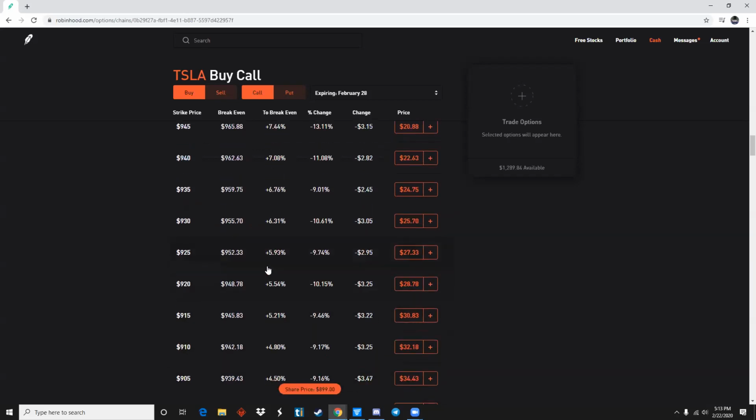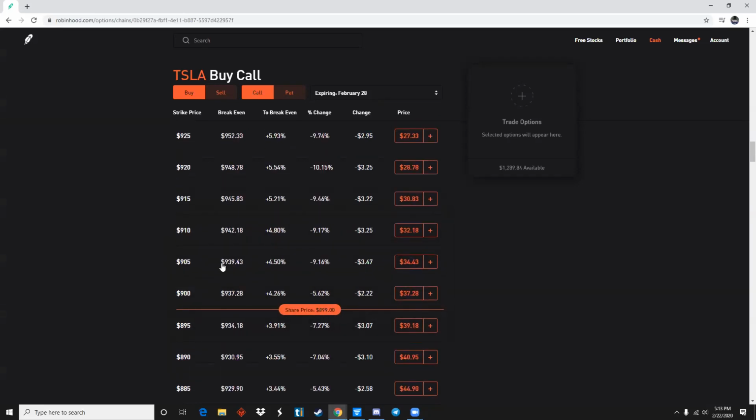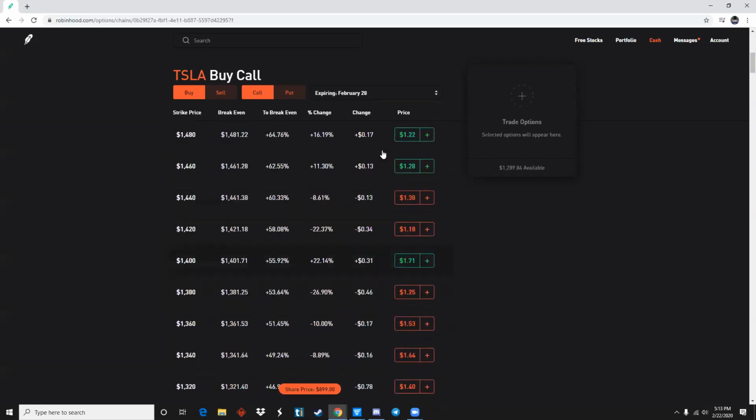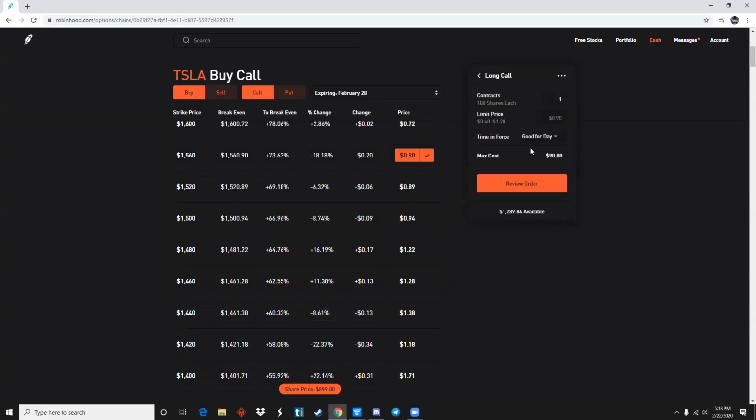But the idea of making good money on an upwards trend is being as close to that $8.99 as you possibly can, that you can possibly afford. Okay, don't just go through the option chain and be like, well, I can't afford any of these, but I can afford the one at 90 cents, because 90 cents is only $90. I can go through and think, oh, it's only $90 for one contract. Well, what is the probability of Tesla reaching $1,560 by Friday? Well, it's probably slim to none.